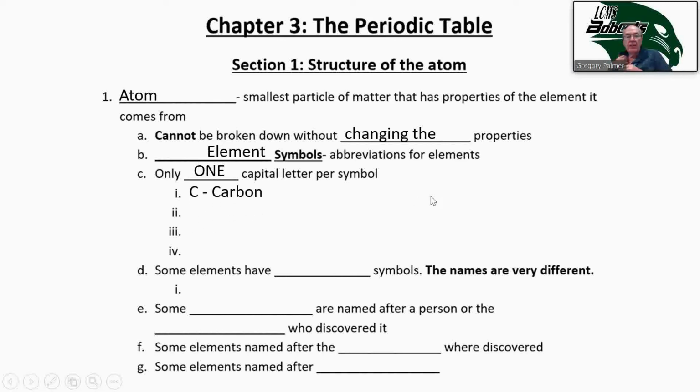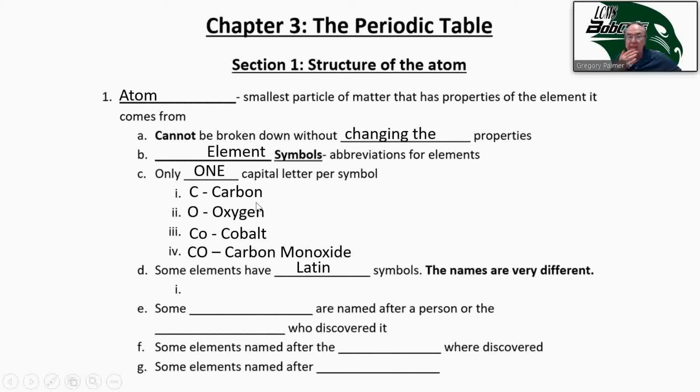For example, C stands for carbon. O stands for oxygen. And C lowercase o stands for cobalt. But if we have capital C, capital O, that stands for carbon monoxide. So if somebody writes CO, the only way to really tell whether it's cobalt or carbon monoxide is in a formula. Every time there's a new capital letter, there's a new element. So it's very important that you use the right case.